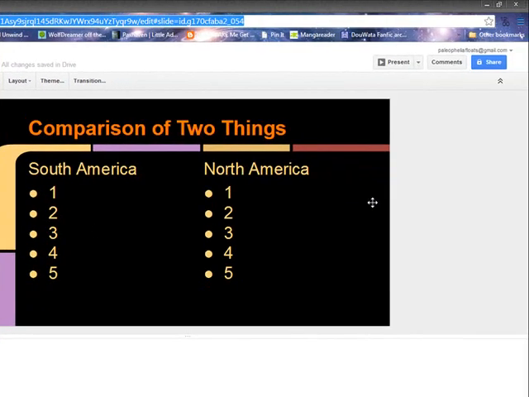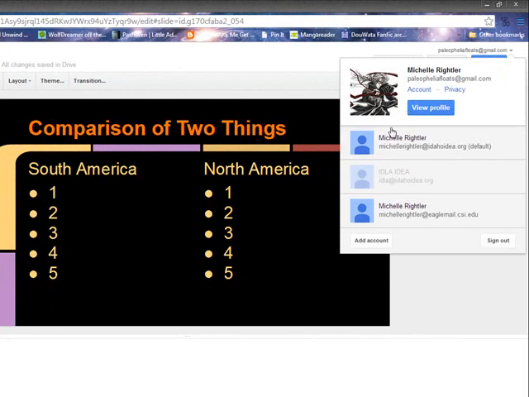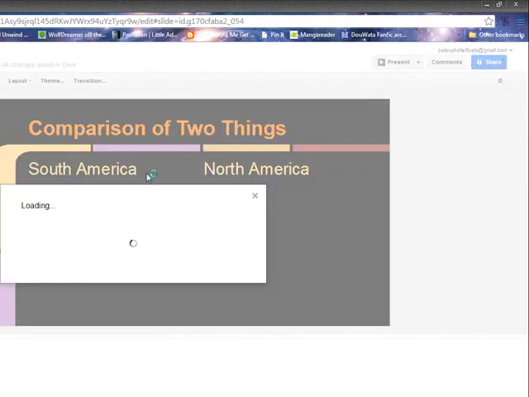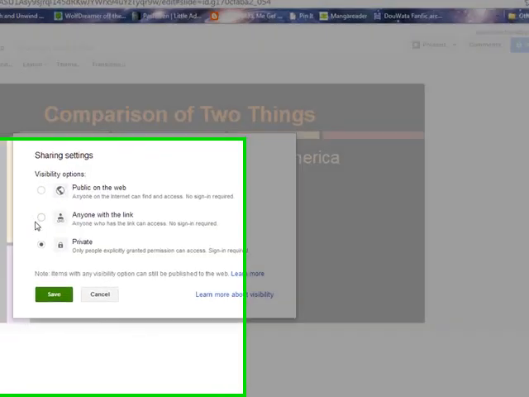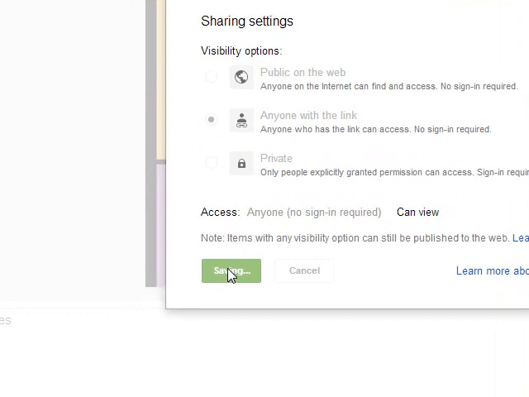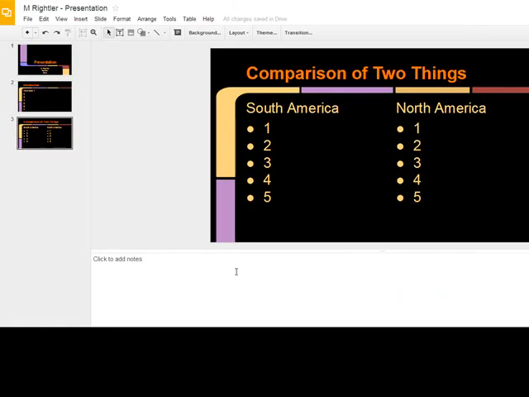Just make sure that your sharing permissions up here always say, instead of private, anyone with the link. That still keeps it private. It's not searchable from the interwebs, but when you paste that URL into an assignment link, or you send it by email or whatever, then that person can see your information. They can see your presentation. They can grade it from right there.